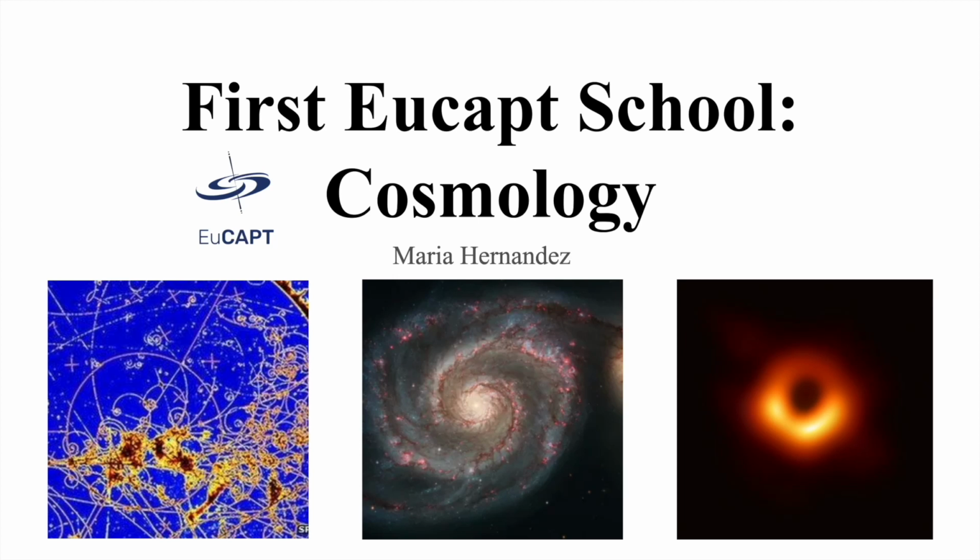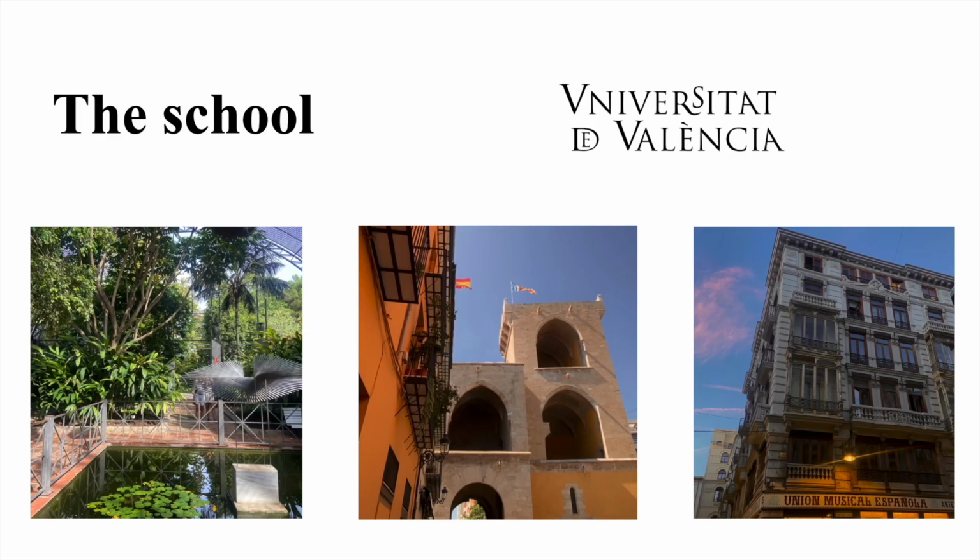Hi everyone! In this video, I will give a short presentation about the first UCAP school in cosmology. The school itself took place in Valencia and was 1 week long. In this slide, you can see some of the pictures that I took while walking around the city during the lunch breaks and in the afternoons.